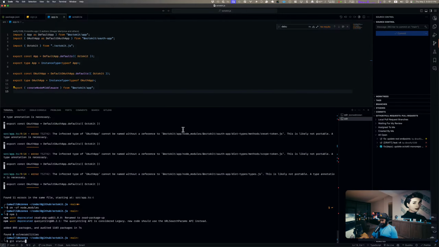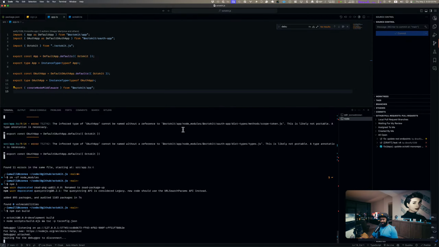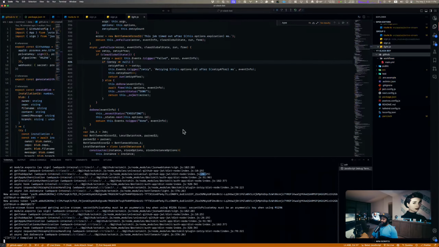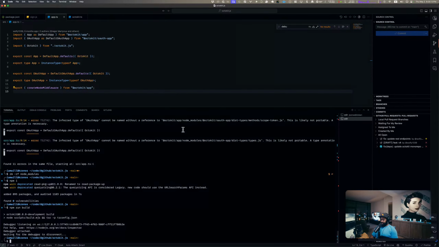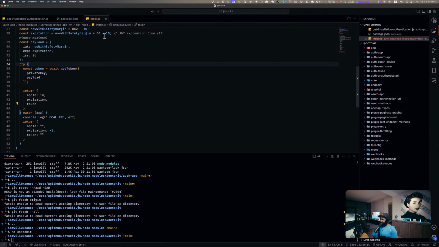Let's rebuild and see if it builds again. This built last time. I haven't changed anything. So if it doesn't build now, okay. All right, look at that. It builds. So somewhere down the line, it was upset that I changed the type, but that's okay. That's not what was failing.